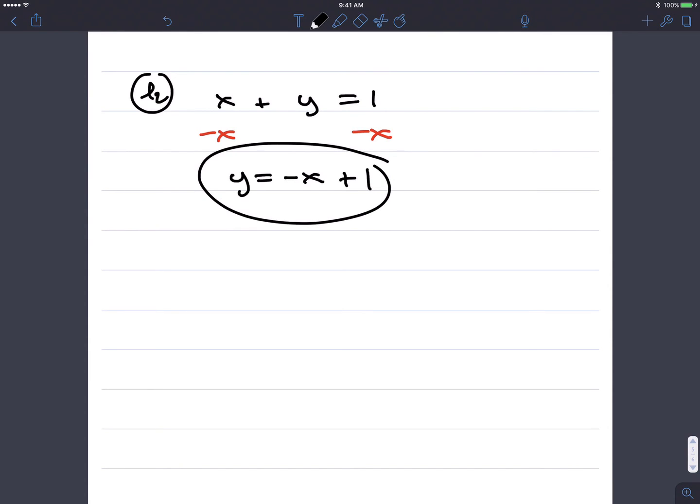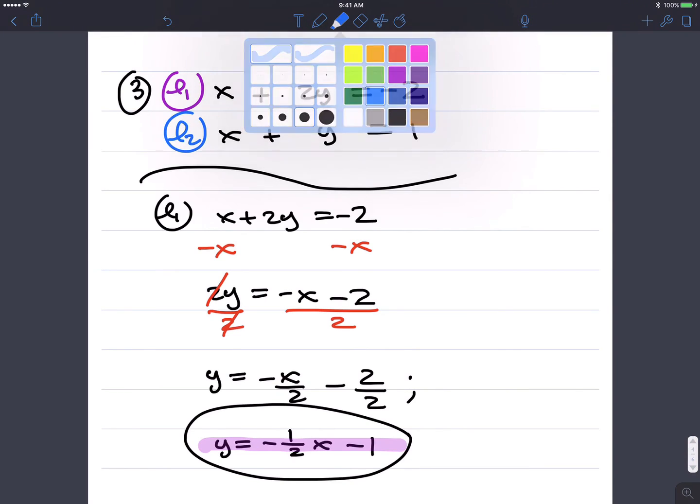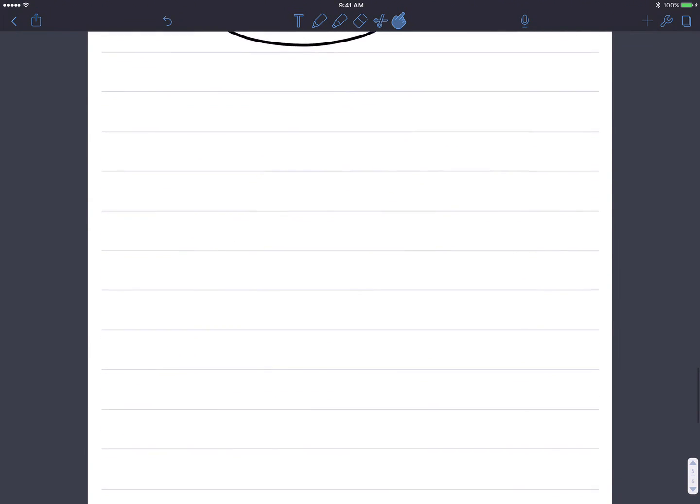So notice what we're going to do here. Let's go up. This first equation, I'm going to draw in orange. I'm going to draw a line representing that first equation. I'm sorry, that's not orange, that's purple. The second equation, we're going to draw in blue, with a blue line, and we're going to find a point of intersection. So we're going to need a graph here. So let's get a graph.